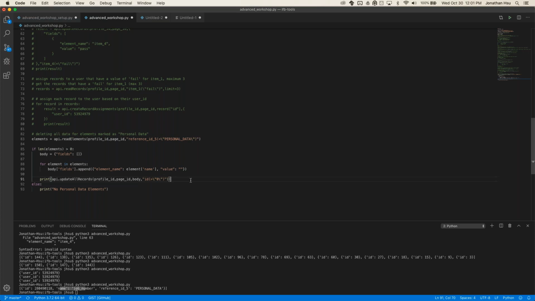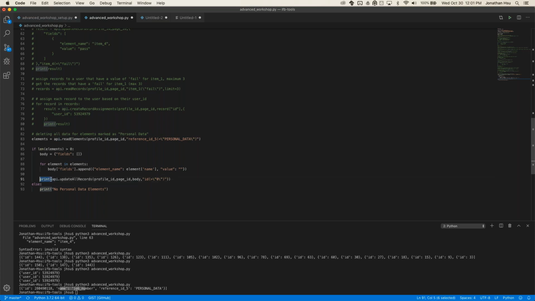I still have to specify a condition though. If I left this blank, no records would match my lack of condition, and so it wouldn't update anything. The way I like to do this is to use a field that is known, so everything is going to have an ID, with a condition that I know will catch everything. Because I know the IDs will always be positive numbers, I can just set the ID to be greater than 0, and I know that this will retrieve every single record in my table.